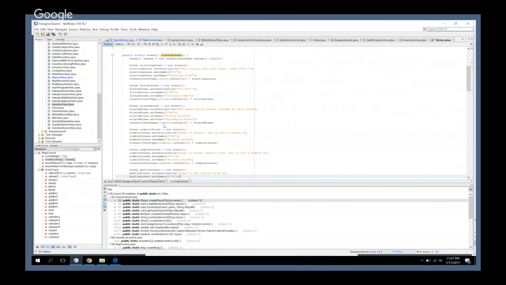However, there's other scenes as well, making these non-static. So there's the finished game, the white wizard view, monster room, which we have several different monster rooms, but you can see they're different because some of them have different symbol names and different things like that, which you'll be able to see as we go throughout the game a little bit later. But the difference between static and non-static: static stays the same throughout the entire thing. Non-static, there can be multiple of them that contribute to one variable. So like here, there's multiple scenes, but they contribute to one static scene.